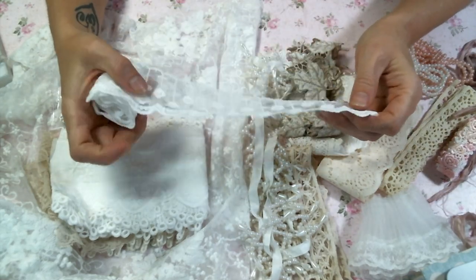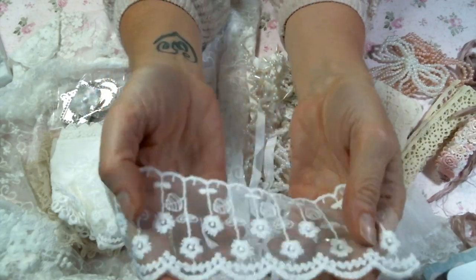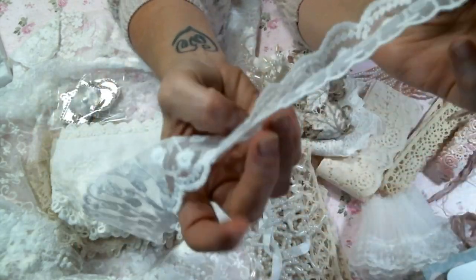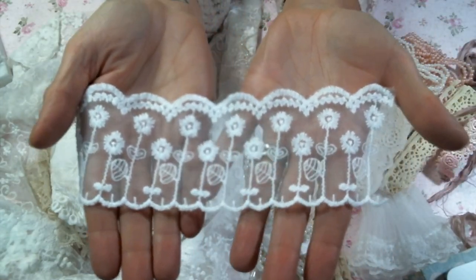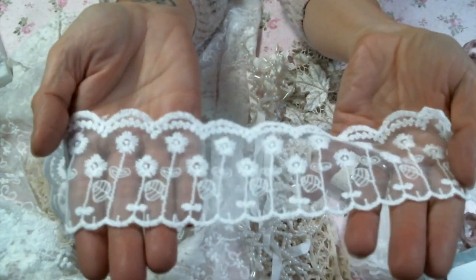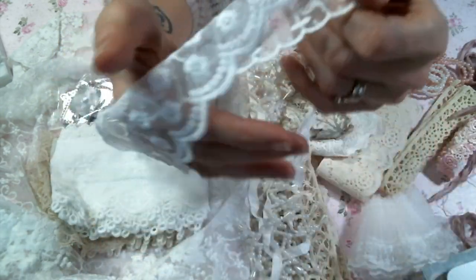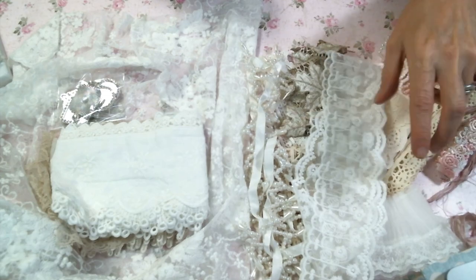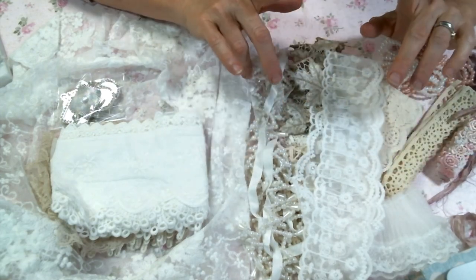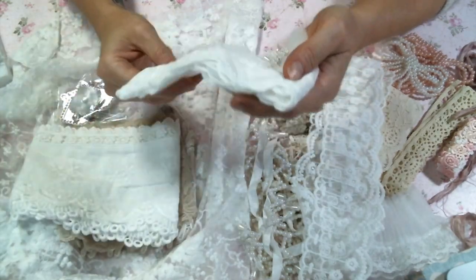Oh, and then look at this sweet little trim with these flowers. Oh, that is upside down. How about like that? Oh, that is so cute. That is a really, really pretty lace. Oh, Kim, I love it so much. And fold that back up. Look at this pile of yumminess, y'all. Oh my gosh. All right, I've got two things going on here.